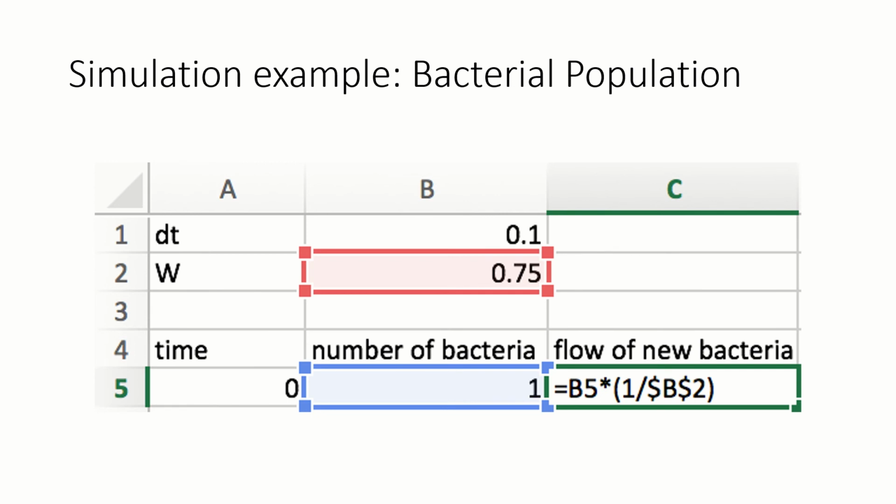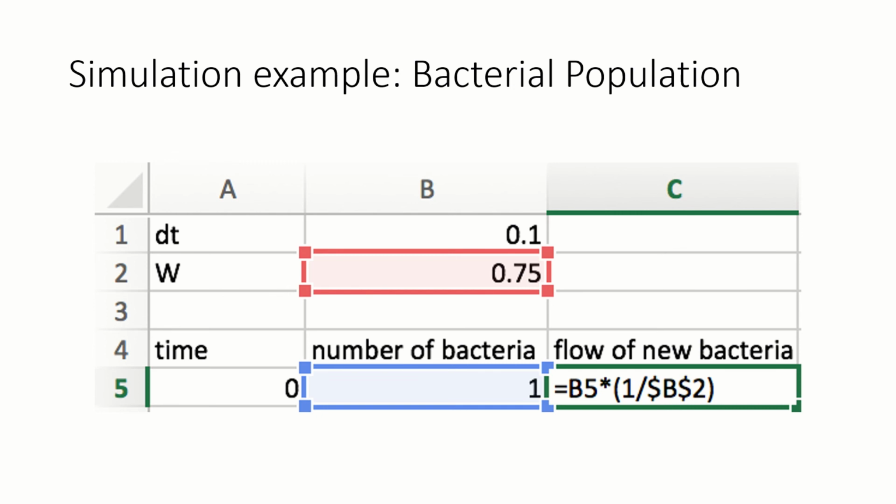So then I need to come up with my bank balance and interest rate formulas. My initial bank balance is the number of bacteria. Let's say I seed this with one bacteria. These are clonal bacteria. They reproduce asexually. So if I've got one, then I will eventually get two. And so the flow of new bacteria is equal to, and this is not quite the interest rate yet, it's almost the interest rate, the number of bacteria times the flow contribution per bacteria. This is like the 1 over W that we had in the previous slides. So this is however many bacteria I have, each one of them is pouring out at this rate.